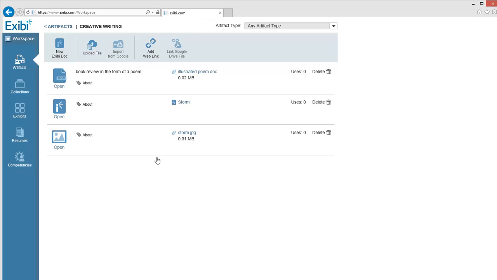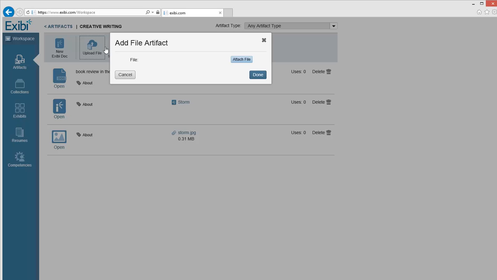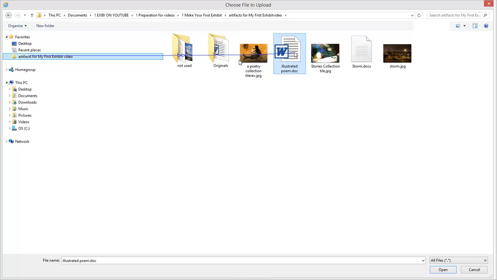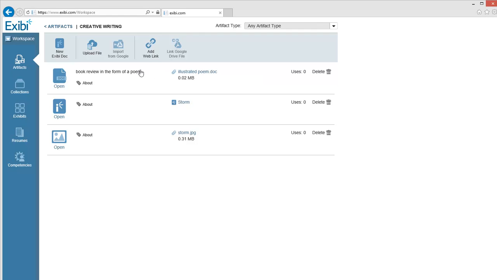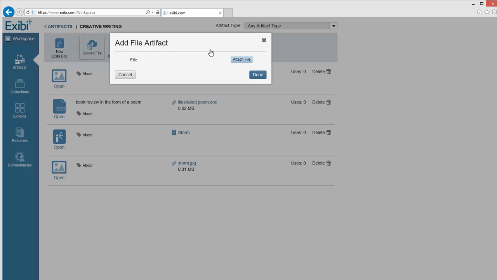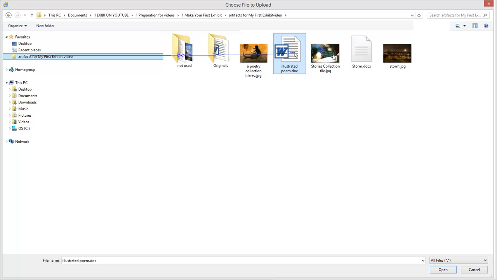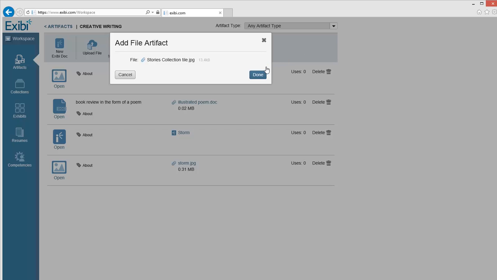You're now going to upload the images for your tiles. Some teachers like to make a separate folder for these. I'll leave that up to you. If you wish, create a new folder and call it Tile Graphics. Upload your tile graphics to this new folder or to your original folder. Upload file, and mine is this one, and then upload the last collection tile, in this case that one, and click Done.